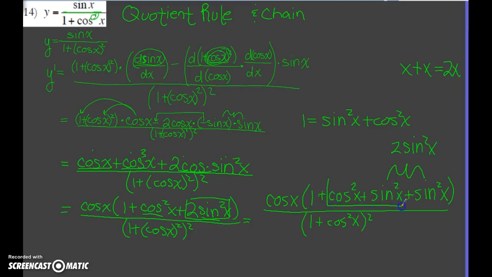And right here, this right here equals 1. So you add this one to this one, plus sine squared x, and we're finally done, getting us our final answer here.